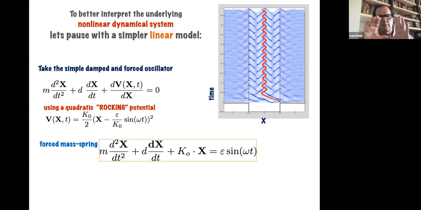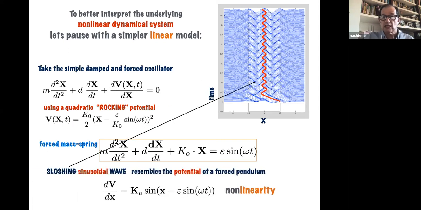Here you see in the bottom this rocking potential, a periodic force, and I get the damped mass spring, forced periodically, and you can have resonance or not, whatever. Now, this wave pattern that we see for our droplet looks pretty much like a sine that's just sloshing, right? A sine going back and forth, and the droplet moving on top of it. So this reminds us a little bit of the equation for the pendulum to some extent, if the wave is playing the role of the potential.